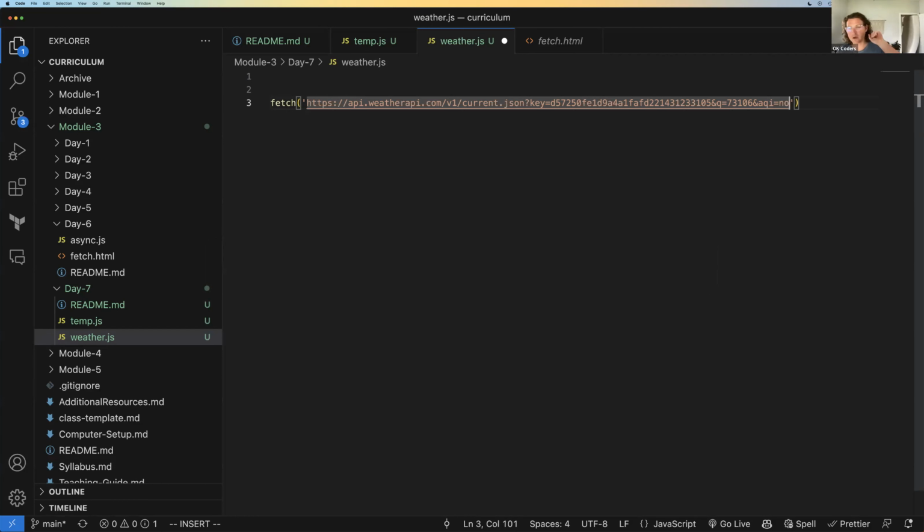So, hey, fetch the data that you get back from this URL. And if I just call fetch and give it a string, then it knows by default that it should do a GET request. That's just how it's set up.